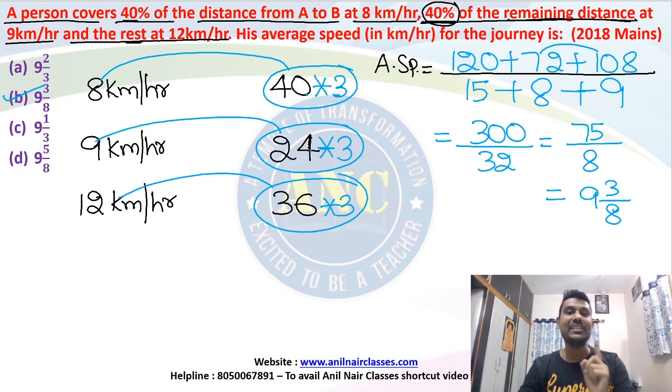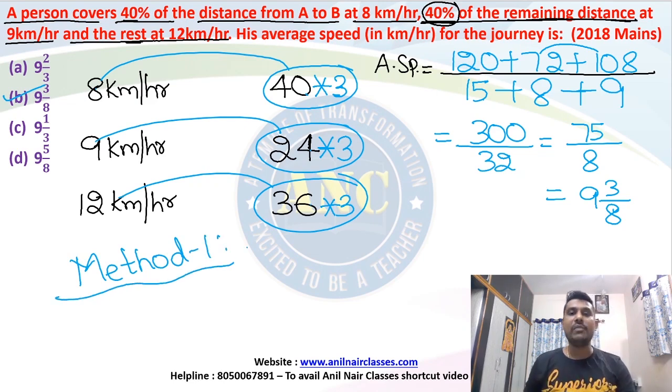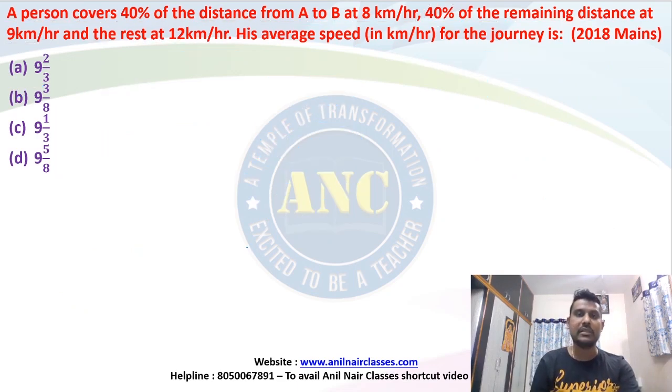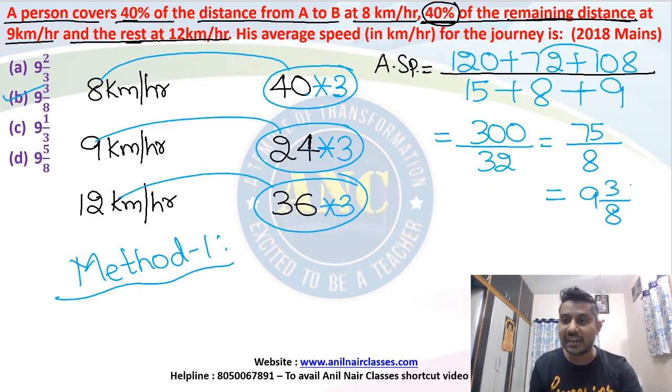Absolutely yes. That is the beauty of learning through concept. Now, I will call the method I have solved so far method 1. I will also take one more method, a very beautiful method, which I have used in my previous problems, in fact, where I took the distances ratio, and I will still get the same answer, 93 by 8 kilometers per hour, which we will validate.